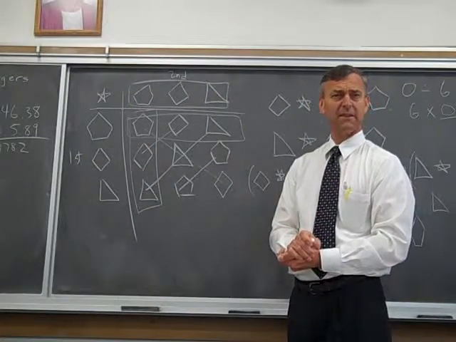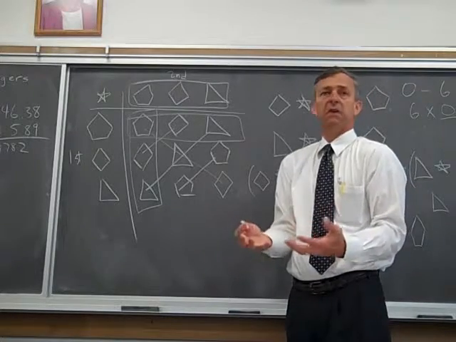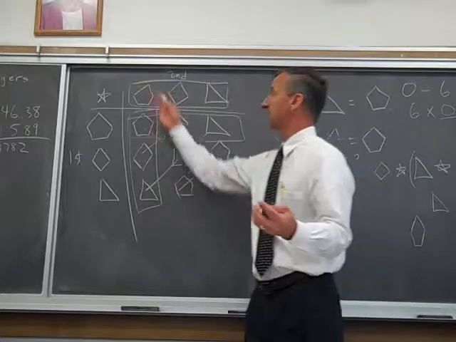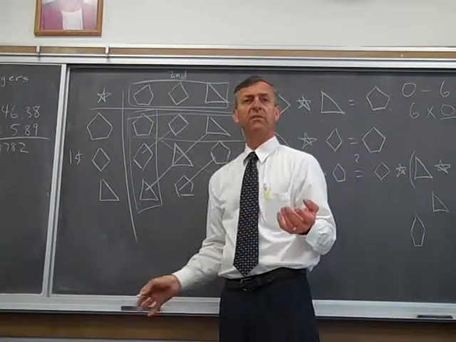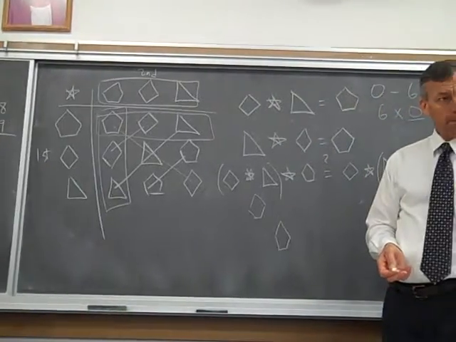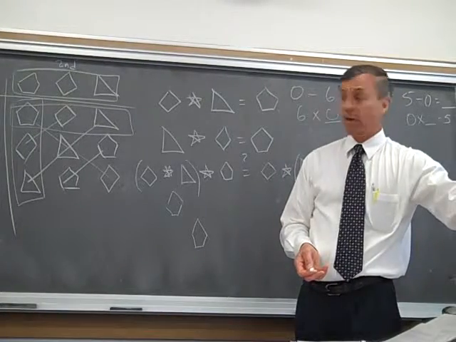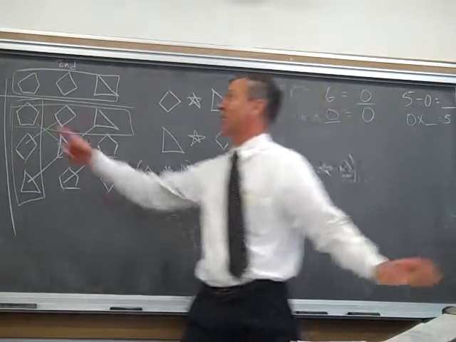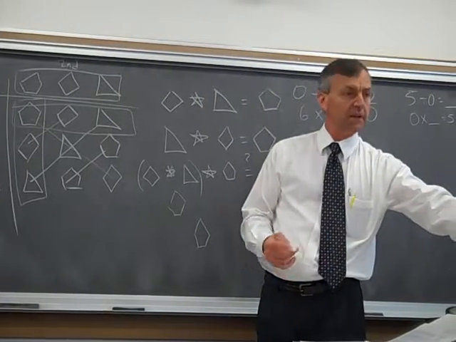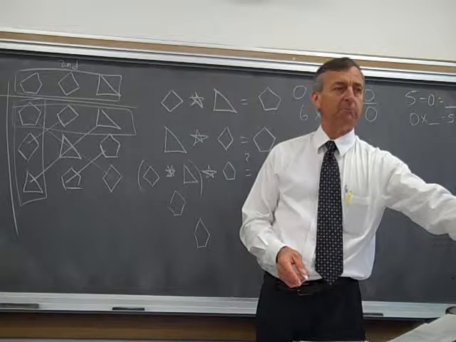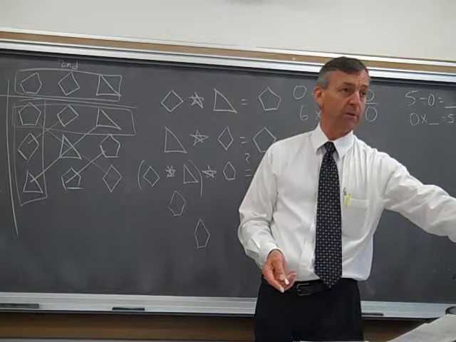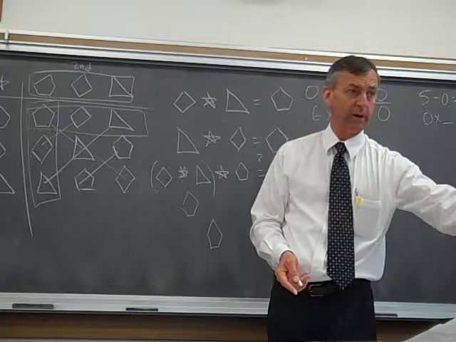Does that make sense? Because when I star with pentagon, nothing happens. I can take any other element and star it with pentagon, and I'm always going to get what I started with. Nothing's going to change. What would be an example of that with numbers? Would it just be 1? Is that the only option? 1 if you're multiplying, if star is multiplying. But if I'm adding, then it's 0. And if I'm doing something else, then we've got to think about what that something else is. And we're about to go there in a few more days.